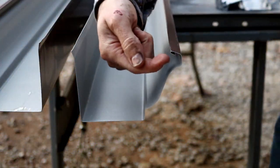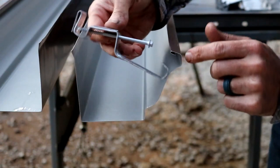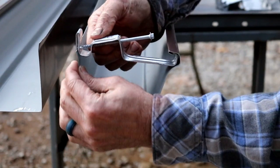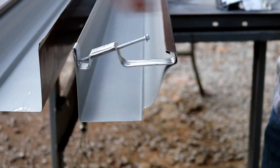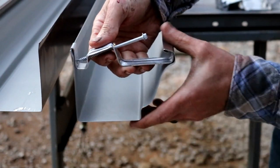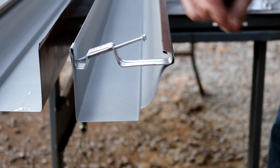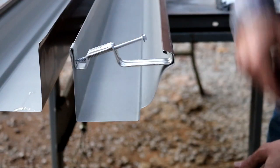So you can see the shape of the gutter here, and this is the bracket that will hang this gutter. See, it's got a lip in there, and that goes up into that lip like that, and then slides over the back, and then this screw is driven into your fascia and into the truss tail to give it that extra rigidity. But I thought that was really nice, the way that that connects up. The bracket appears to be aluminum, and the screw is hot dip galvanized. So if installed correctly, I believe this will work pretty well.